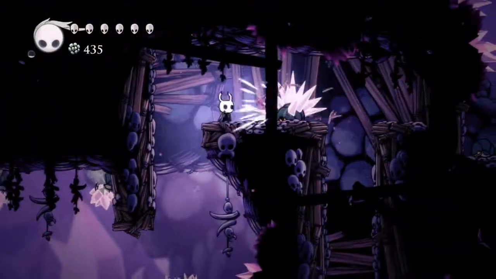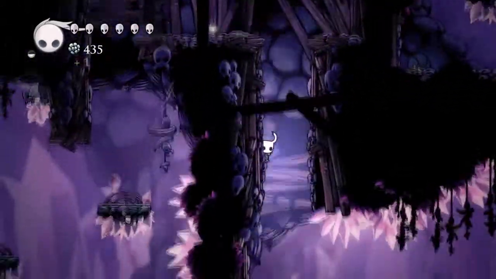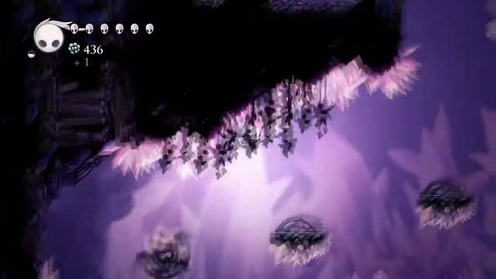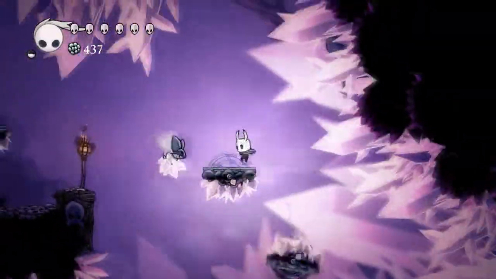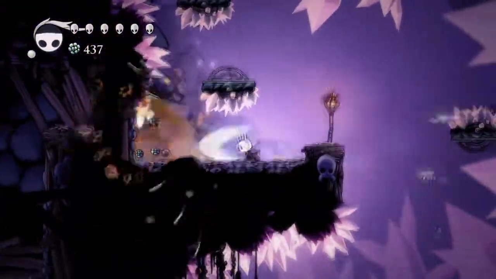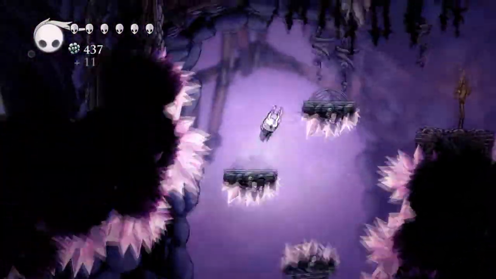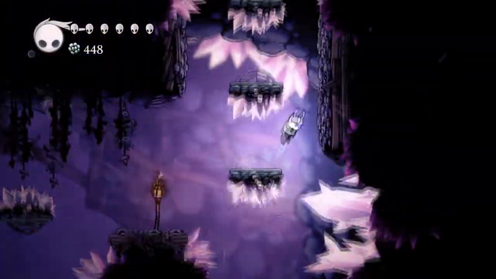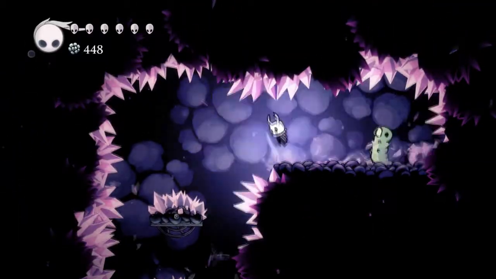This is the Crystallized Mound, however. It's a bit of an annoying area, truth be told, because yes, you can actually smash your head off the ceiling there, and you have jumps like this. And I'm gonna kill him. And we want to go straight up for now, because there's a grub. Hey, grub.